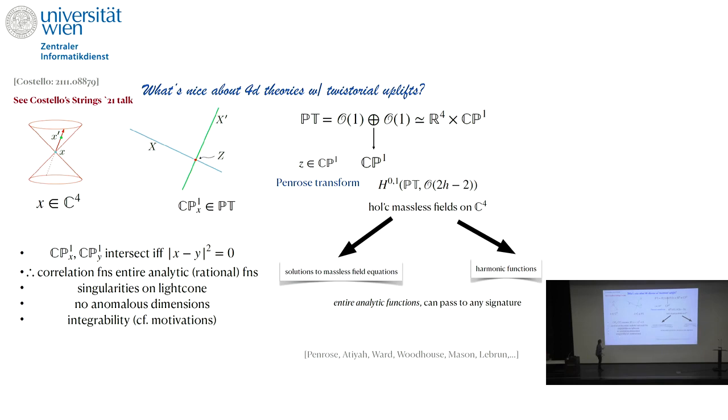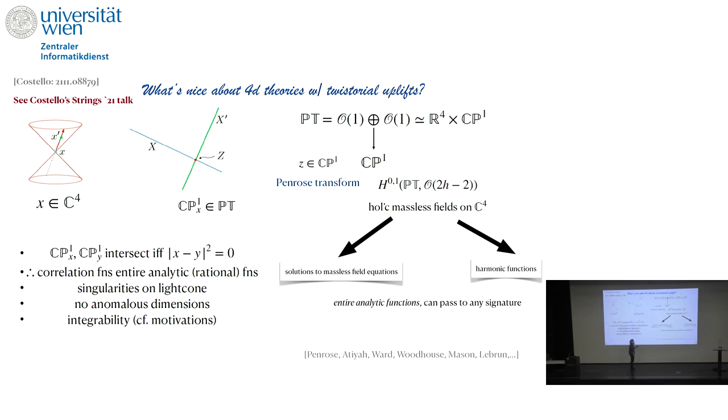It's just a remark. But the important consequence of this basic geometric fact is that correlation functions in our 4D twistorial theories are entire analytic and in fact rational functions with singularities only on the analytically continued light cone and nowhere else. And one can also prove, basically as a consequence of this fact, very special and essentially integrable properties of these 4D theories. So this is all just to emphasize that their observables are very, very simple analytic functions under very good control, and that comes from a six-dimensional point of view.